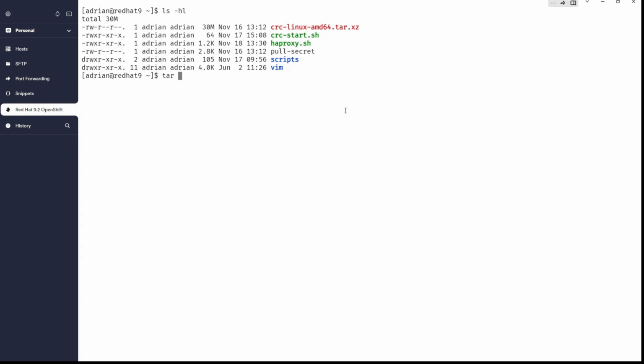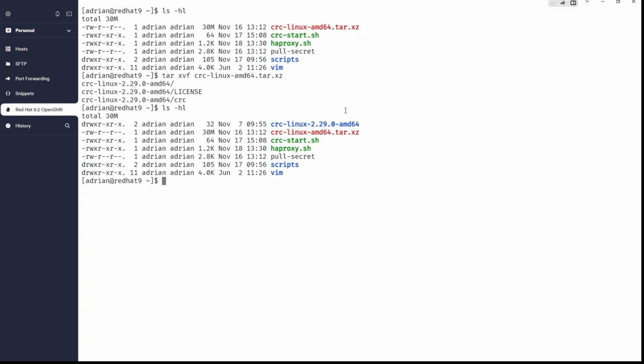So tar xvf and then crc-linux-amd64.tar.xz, and it will extract the content of the file. And if we list this once again, you can see we have this provided in our home directory. So the directory has been created.